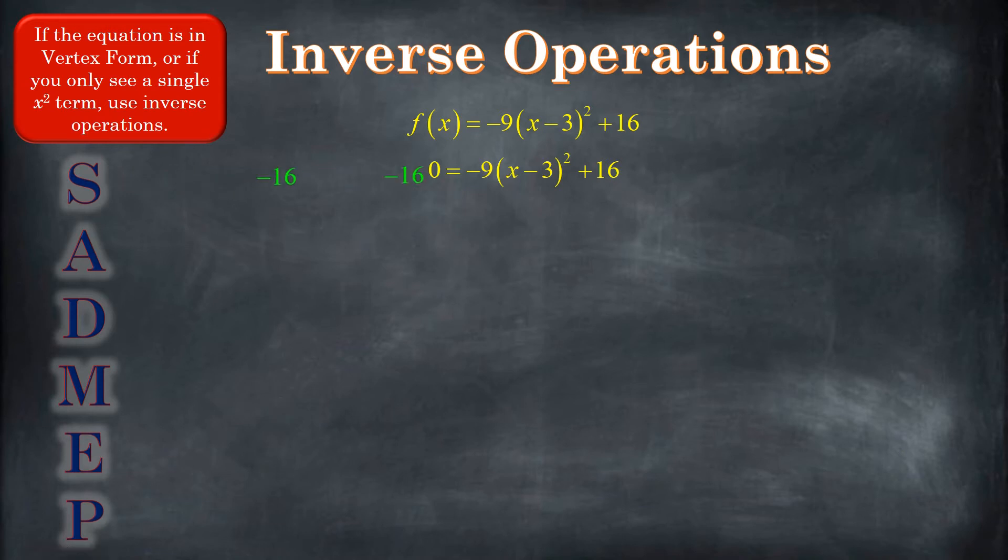So we've got to get rid of the negative, we've got to get rid of 16. So we're going to subtract 16 from both sides. Do you see? 16 minus 16 is zero. We're left with 16 plus zero, which is, sorry, negative 16 plus zero, which is negative 16. Now, that negative number, we've got to get rid of it. We're going to divide both sides by negative nine. And the reason you divide by negative nine, in case you're not sure, negative nine divided by negative nine is positive one. And that's what we want. So we're going to go ahead and divide both sides by negative nine. This reduces to positive 16-ninths. Next up, we're going to take the square root.